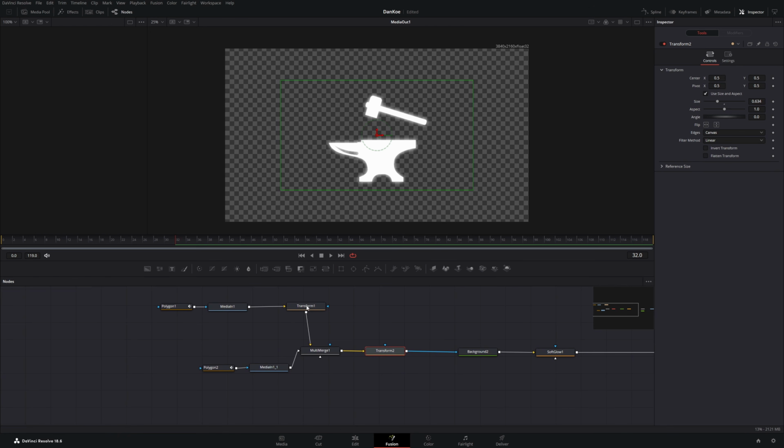Now we can click on the transform of the hammer again, and I will reset the angle. And now I will go to frame 0 in our timeline, make a keyframe on the angle, then I will move forward 4 frames and change the angle to a point where the hammer hits the anvil.